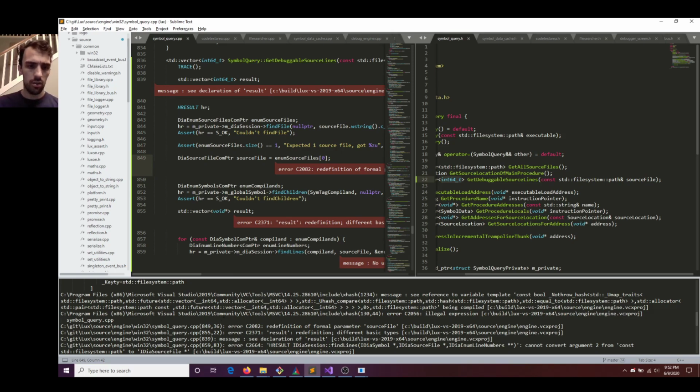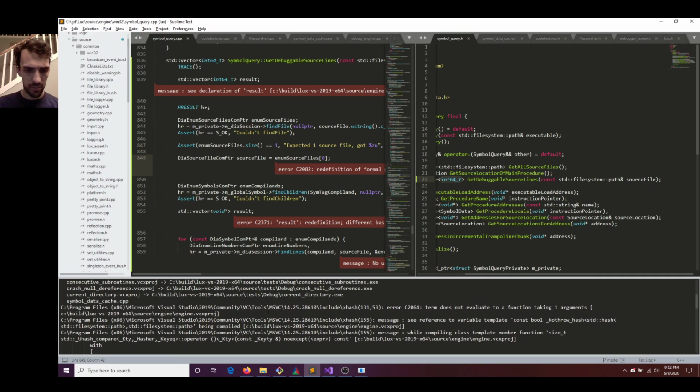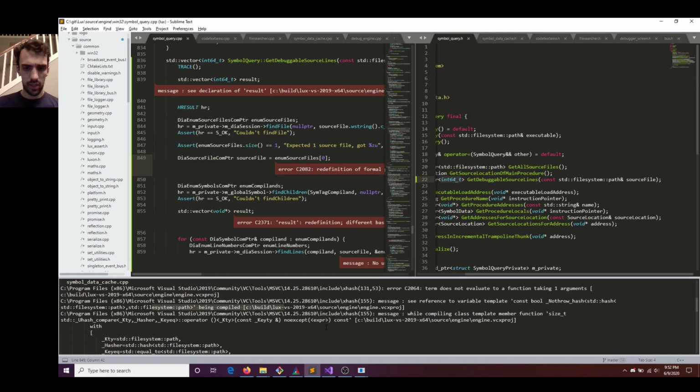Oh no. Can it not hash file system paths? Really? See reference to variable. No throw hash being compiled while compiling. Yeah, it doesn't know how to hash file system paths. They're just strings.